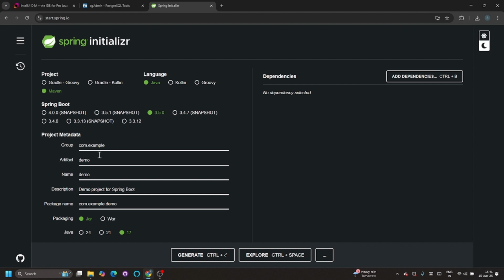After that, we can name our project. For example, we can name this package as com.shopify. Then you can also name this as Shopify. Just name everything whatever you want. So everything is done here. You can give any description if you want. And the package name is what was created here.